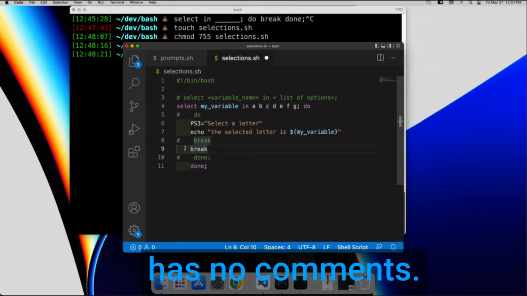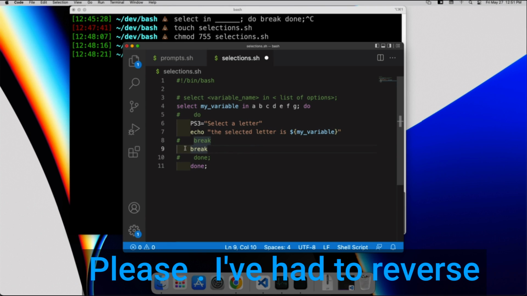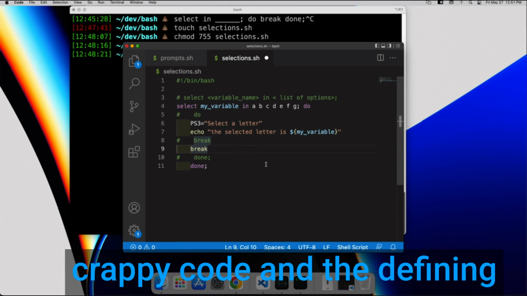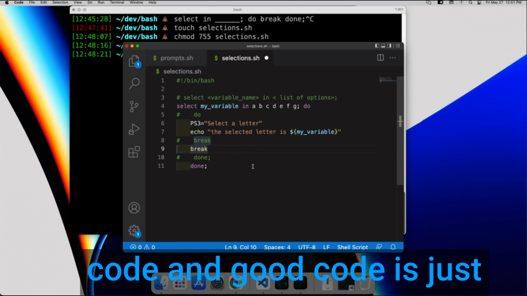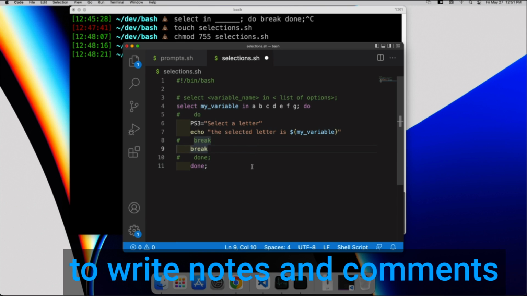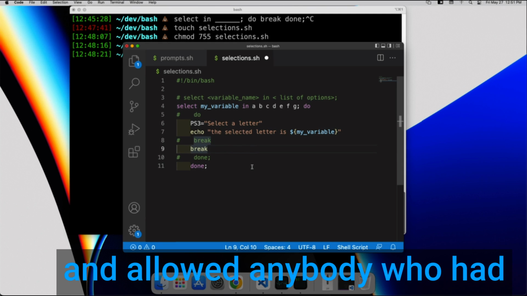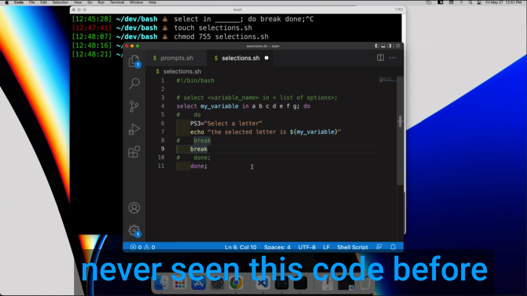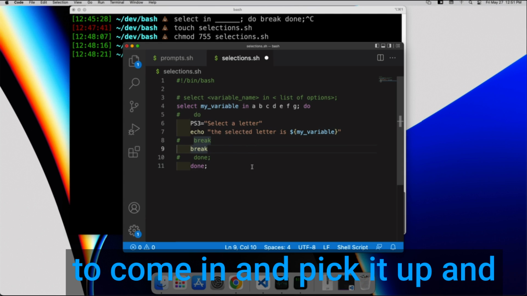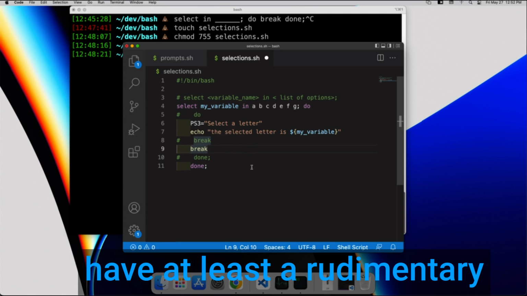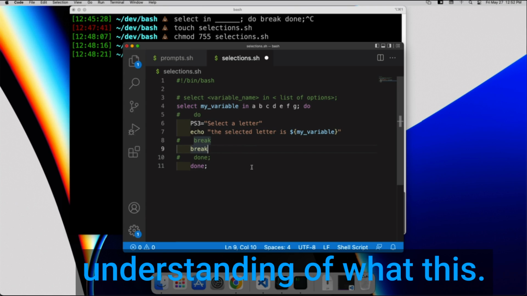Don't write code that has no comments, please. I've had to reverse engineer a lot of really crappy code, and the defining difference between crappy code and good code is just that the person took the time to write notes and comments and allowed anybody who had never seen this code before to come in and pick it up and have at least a rudimentary understanding of what this code is doing.